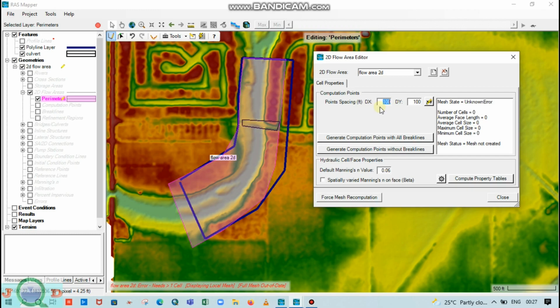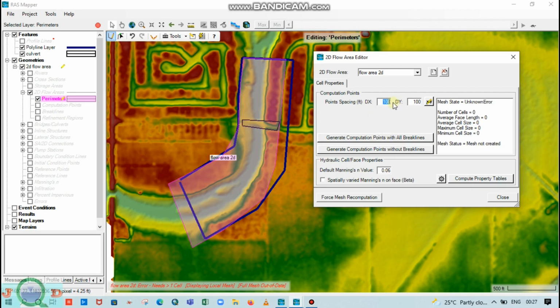If you reduce the grid cell spacing, there will be more grids, and your model would be much more accurate. I just want to construct a typical approximate model.